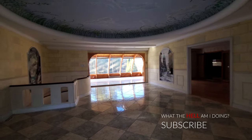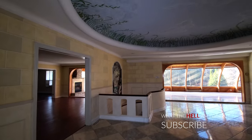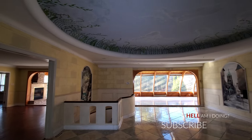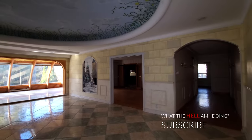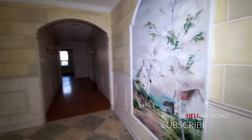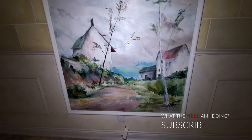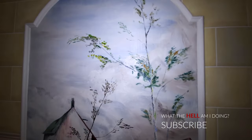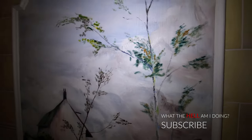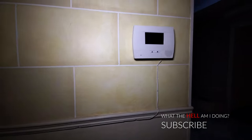This is the main hallway again — those are the stairs we came up. Let me let you guys just take this in for a second. These paintings — signed John Angel. They had an artist paint these. I like how they're framed right onto the wall, and that is actual oil paint. One thing I noticed right away is that tacky wiring — they just tacked the wiring on for the alarm panel like that. I've pointed that out before, I hate shoddy work.